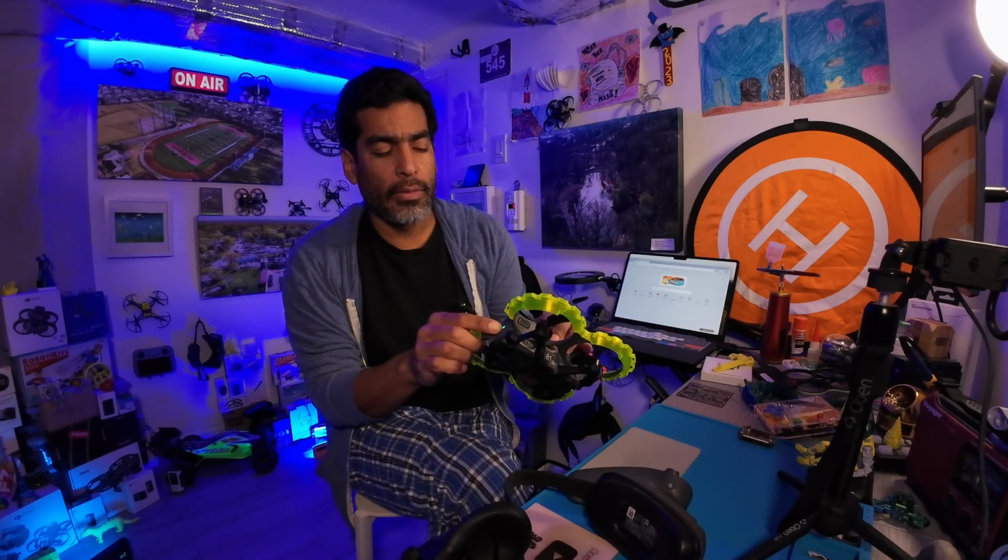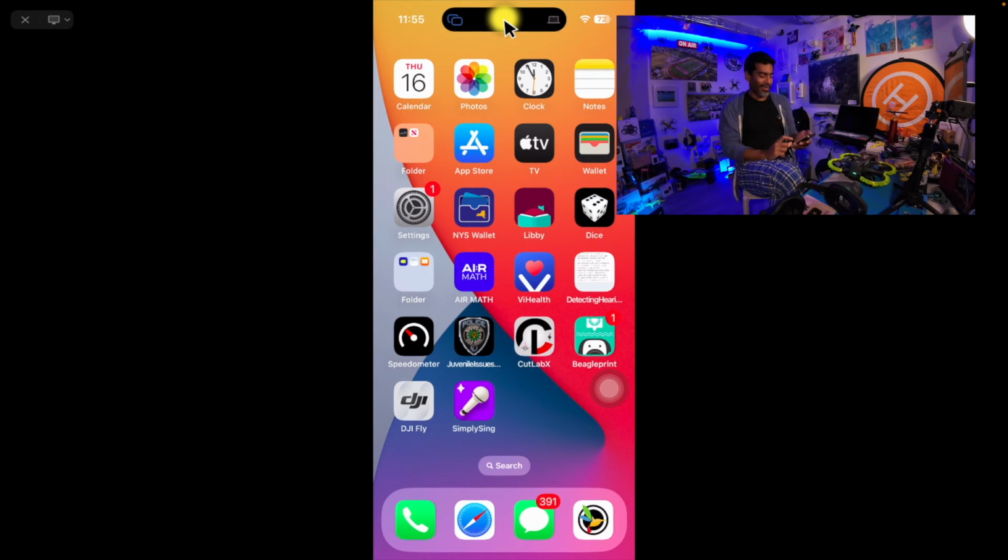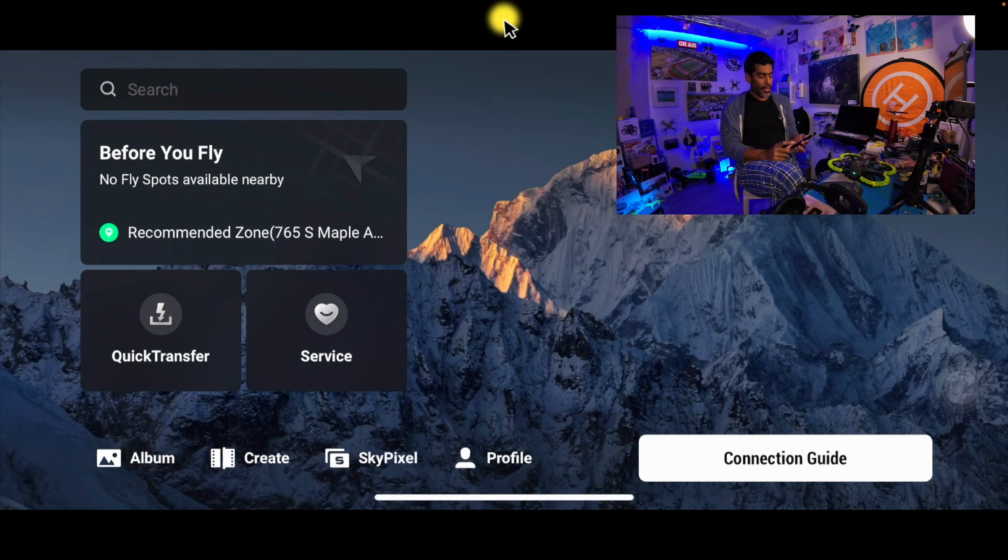All right. Why, I don't know, but for me that just seems to be the issue. So now when this thing goes beep beep, I know I'm good to go, and I can turn on my phone. I'm just going to push everything over here so that you guys can see. Give me 1 second. Now we're going to have to open up the DJI Fly application. Hopefully it'll push and you'll see it on the computer. All right, so we're going to open up the DJI Fly application, and you see that right here.